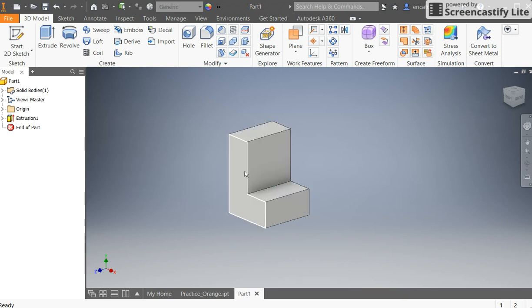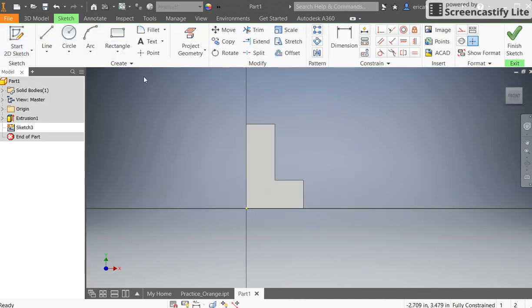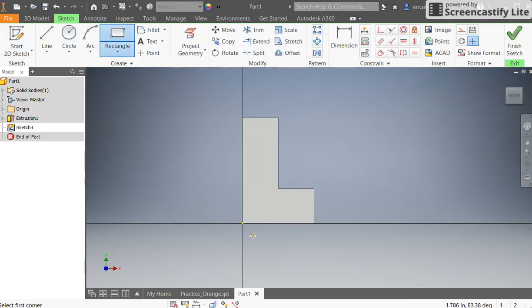So we know that this is a little bit larger than I want. So instead of adding on that additional block, I actually want to remove this entire section and cut into that part. So the way that I can do that is by using a really similar method that I used before. Start 2D sketch, click on the plane you want to create your new sketch on, go to your rectangle tool, align it with your origin or with another corner, drag out a rectangle until it snaps to your desired dimensions, so 0.75 inches and 2.25 inches.